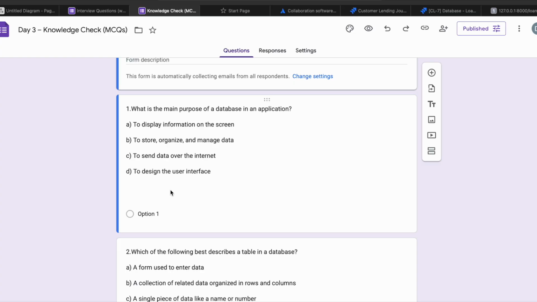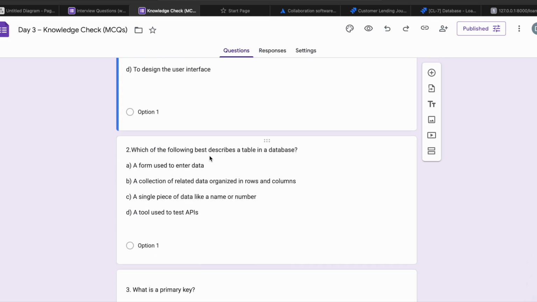Okay. Number two, which of the following best describes a table in a database? A, a form used to enter data; B, a collection of related data organized in rows and columns; C, a single piece of data like a name or number; D, a tool used for API. The right answer is B, a collection of related data organized in rows and columns.